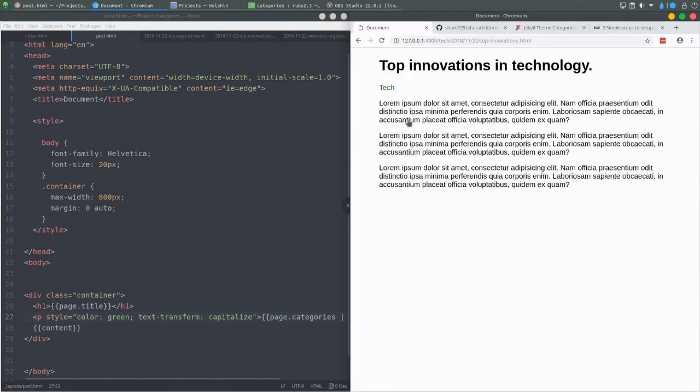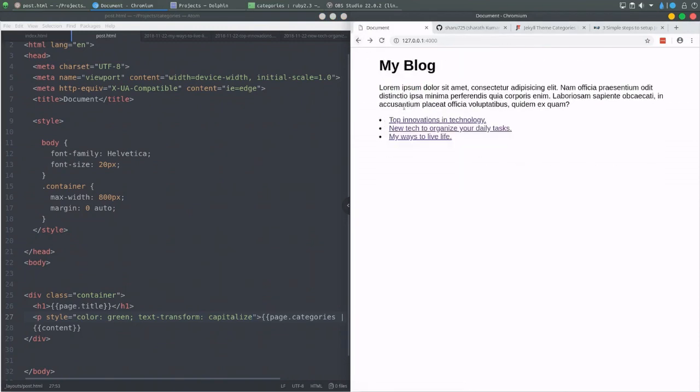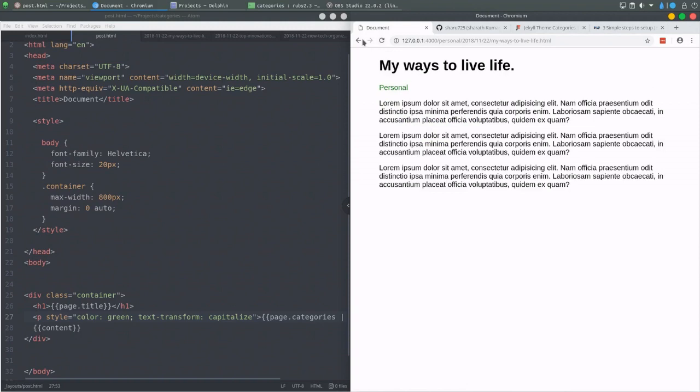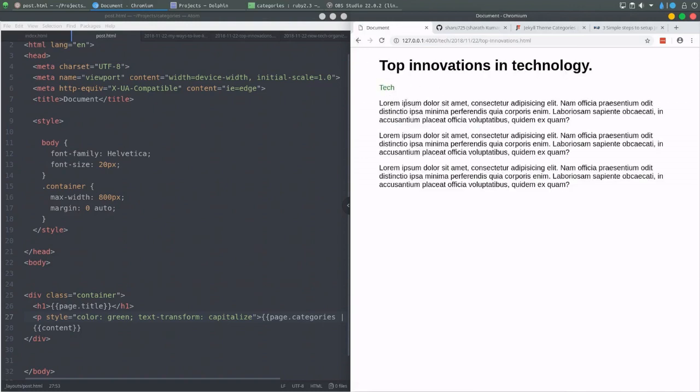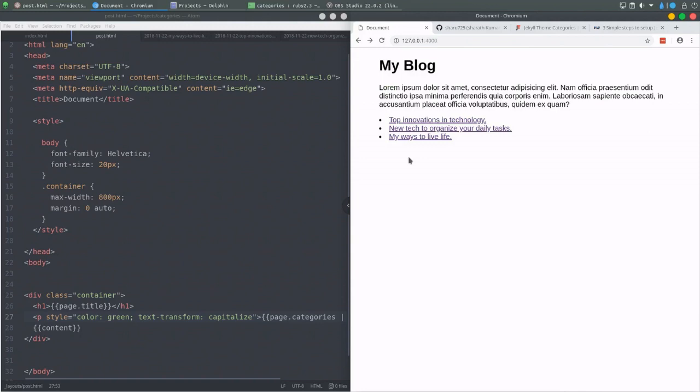Now if you go to top innovations, tech. So there are 3 posts. My ways to live is personal. New tech is tech and personal. And then top innovations is tech. Now what I want is categories to be mentioned in a different page. I'll do one thing.